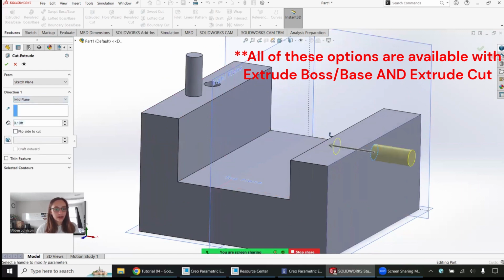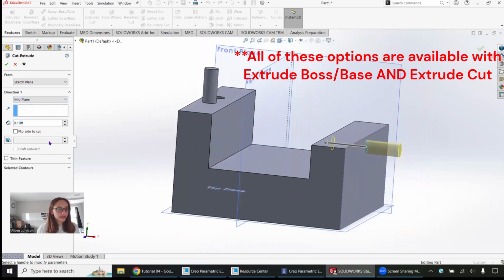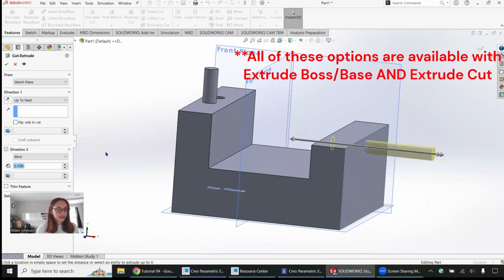And midplane will cut it evenly on two sides. For this, I'm going to say up to next. And I also want to show you that you can do a second direction and set it differently than the first. But in this case, there's nothing in that opposite direction, so this doesn't really matter. And I'm going to deselect it.